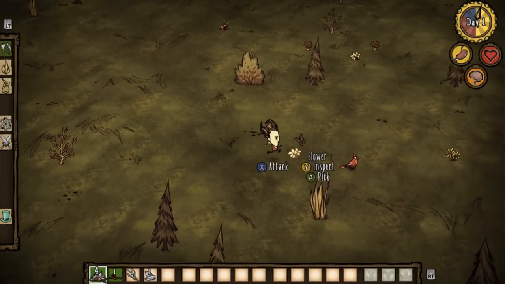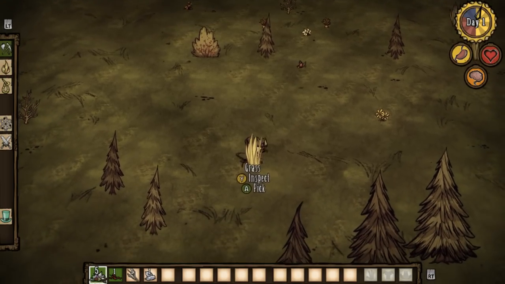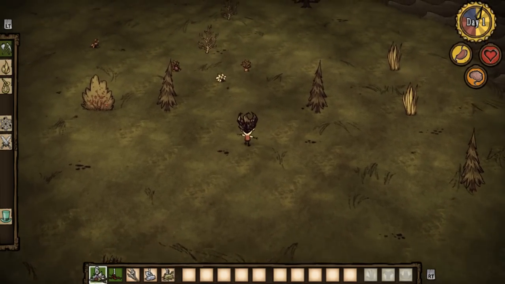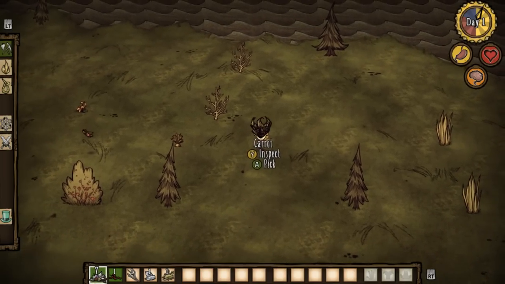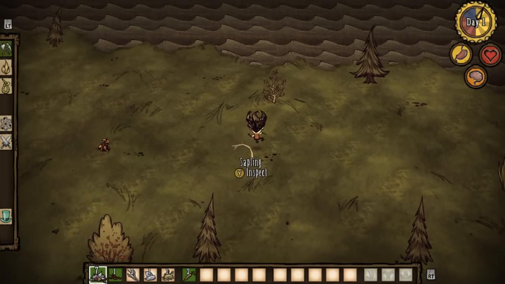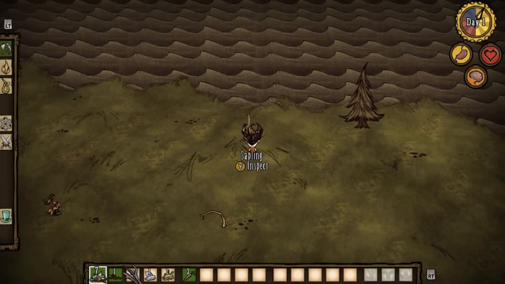Now, flowers, I know that picking them restores your sanity. I'm not exactly sure what my goal for this game is even going to be. And like I just said, there's stuff that you kind of just need to have a wiki to know what you're doing. Or just learn it the hard way, so advice can be helpful.